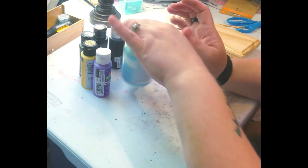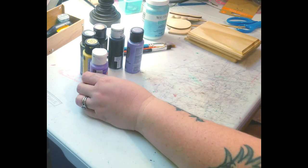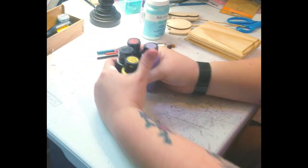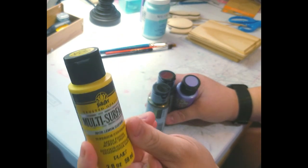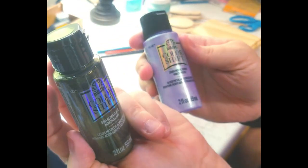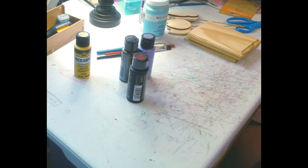Also, we're going to be painting. I'm going to be using Pool from Waverly. Absolutely love this color. It, to me, is like a beautiful summer sky. And then I'm going to be using Princess Purple and Black from Apple Barrel. And then from Folk Art, I'm going to be using Lemon Custard, which says multi-surface. I don't know if it comes in any other version of Folk Art, but that one. And then with the color shift from Folk Art, I'm going to be using Pastel Purple and Black Finish. And then from the Dragonfly Glaze collection of Folk Art, I'm going to be using its Gold, Red, and Violet shift. So, let's get to it.